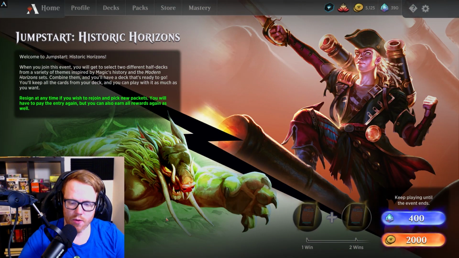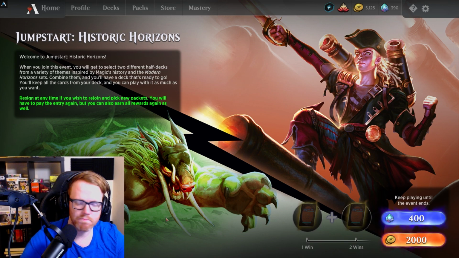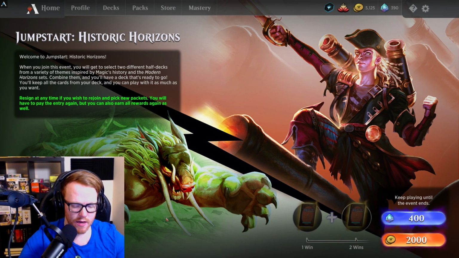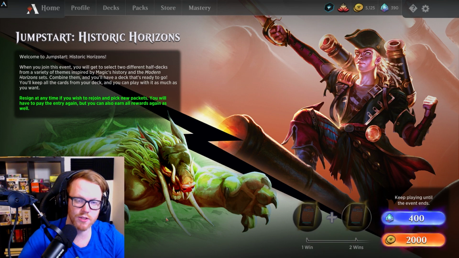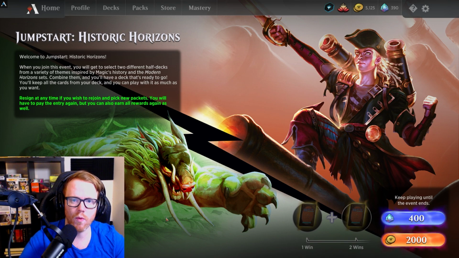So this past Thursday, we got released a new event into the game called Jumpstart Historic Horizons. If you've been around in MTG Arena for at least the past year, you may have seen this event pop up once before as a different kind of branding, just Jumpstart. They did a physical and a digital launch side by side. Now they did a Jumpstart for just Historic specifically. These cards are Historic legal. It's adding an influx of cards into the game that are from Modern Horizons 1 and 2. That is kind of the gist of what this set is really doing.